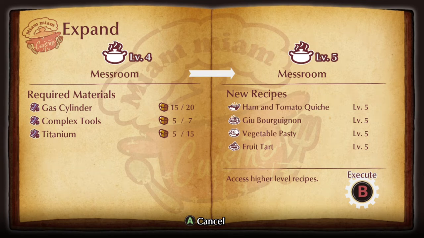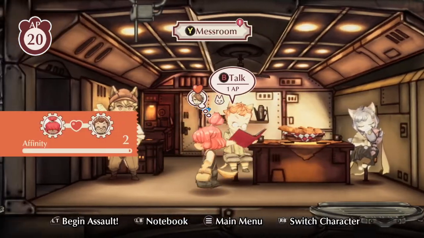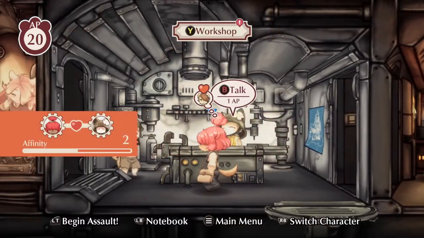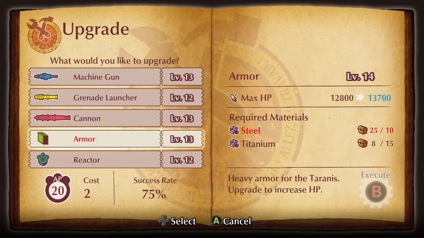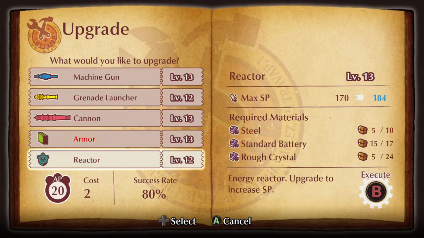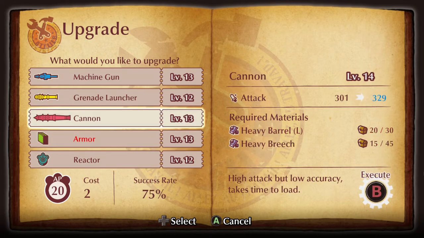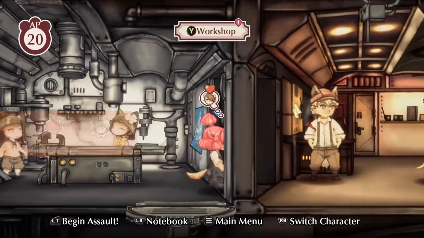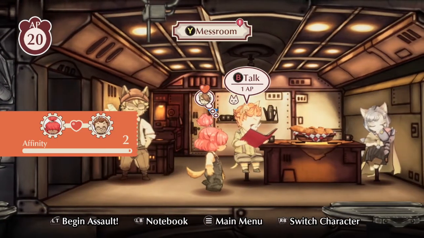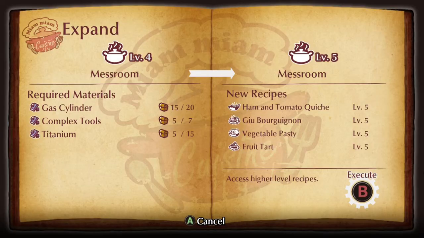Does that cut into what we need to upgrade over here, though? We need titanium and steel. We need 5 steel for the reactor. What do we need for this? Expand. We need titanium. Let's go ahead and do that.